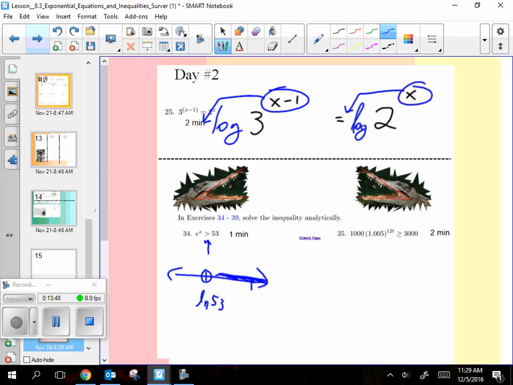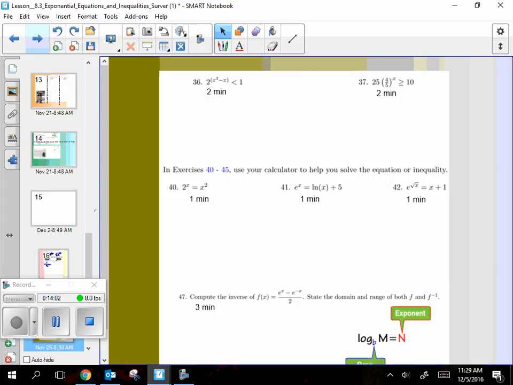All right. Here you got to get the clump alone. Then you might just want to do a rewrite because you only have a power on one side, so you don't have to do logs on both sides. You can if you want. All right, moving on. 36 and 37 are similar. A lot of rewriting going on. Remember, when they get tough, rewrite them.